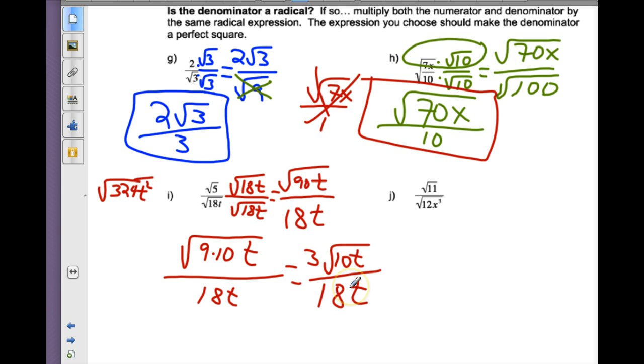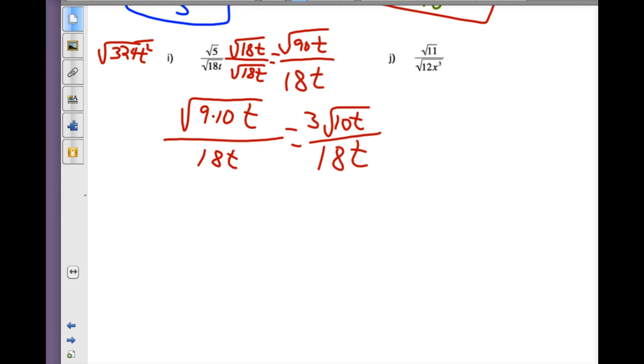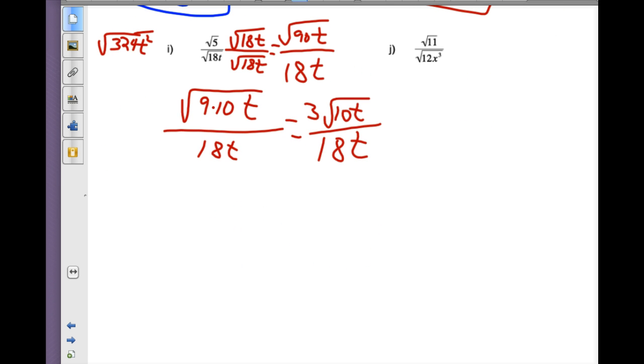You're not done. No, we're not done yet. We're getting to the last one. This will be the last one we're doing today. What do you do now? Simplify. The 3 and the 18 are both constants, so we can. What number goes into both 3 and 18? 3. How many times? 6. So I'm going to cancel them by 1 and 6. Final answer is radical 10t, you do not have to have that coefficient of 1 out there, over 6t.